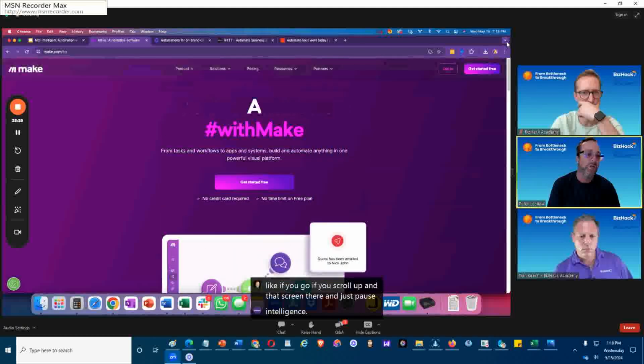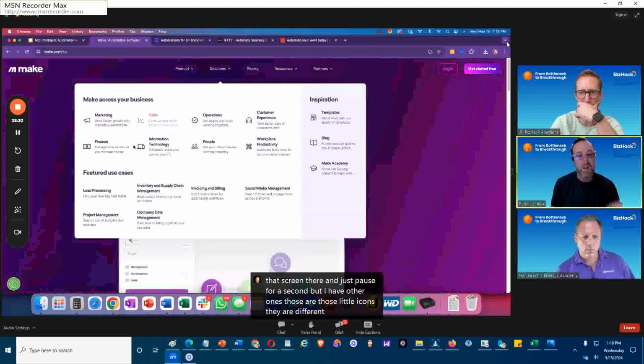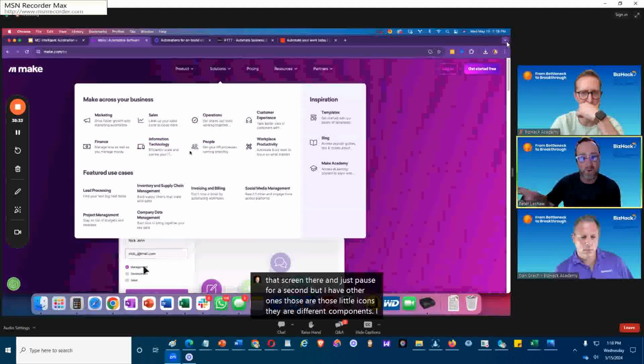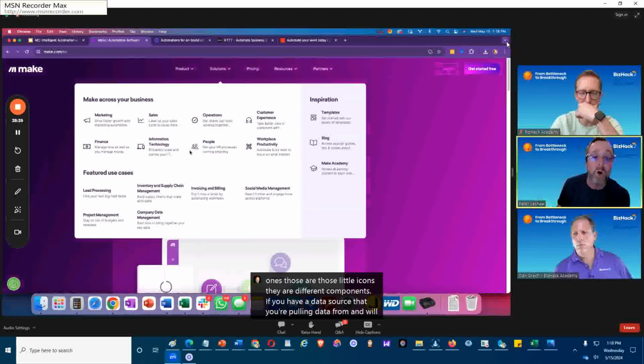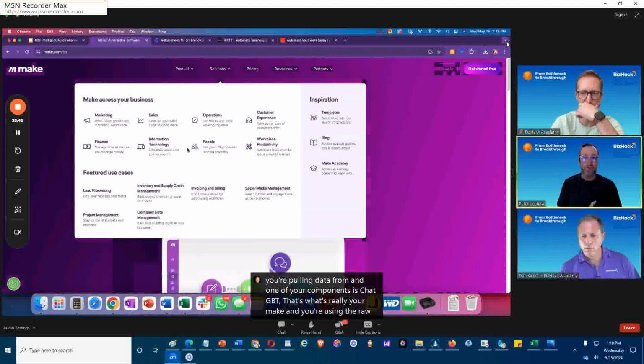Those little icons there are different components. If you have a data source that you're pulling data from, and one of your components is ChatGPT, that's really using the raw platform of tools to make all of your data sources now intelligent.